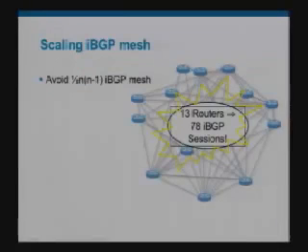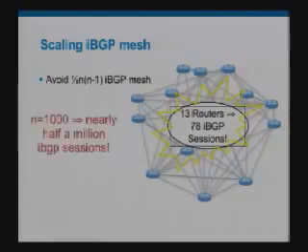As I was saying at the start, having a few peers makes it very, very easy to do a full IBGP mesh. But the problem is, the more routers you add, it goes up by n squared. So 13 routers, 78 IBGP sessions. 1,000 routers, 500,000 IBGP sessions. There are quite a few networks out there that have more than 1,000 routers. Can you imagine doing a full IBGP mesh in any of those? Probably not.